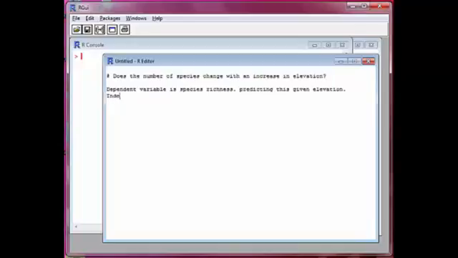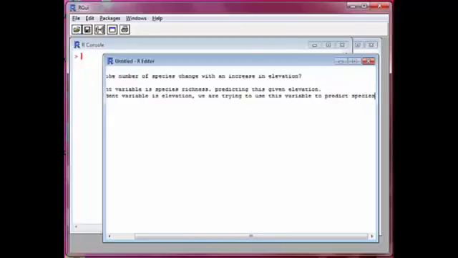The independent variable is elevation, and we are trying to use it to predict species richness.